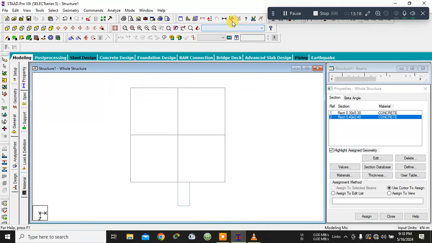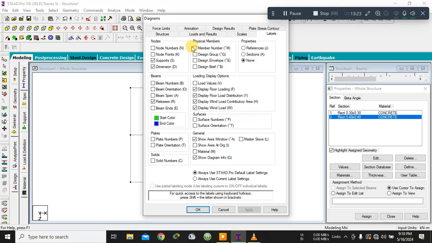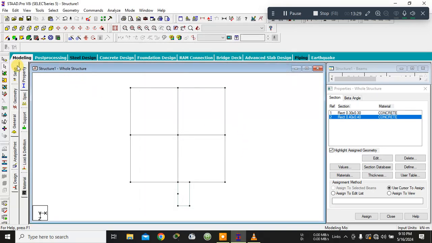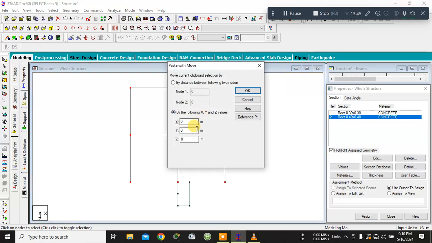Let me first display the nodes. These are the nodes. I can show the node points, apply. These are the various node points. Now click on node cursor and copy all the nodes, because I have to create the height. I have copied all the nodes. Now Control C and now Control V. In the y direction, I have to create 5 at a height of 5.